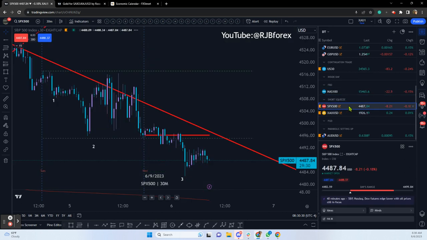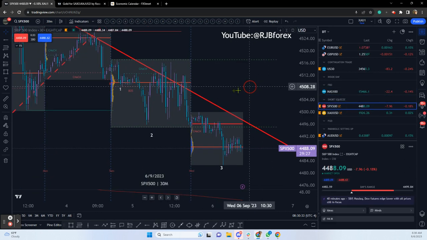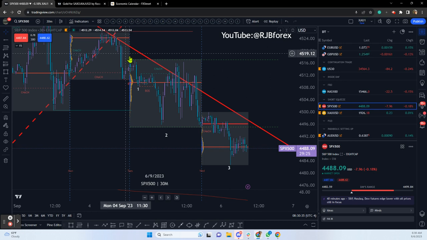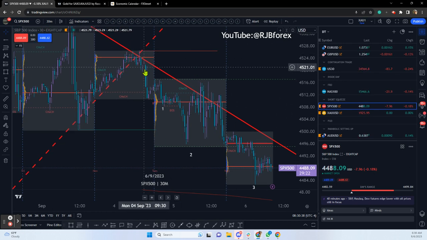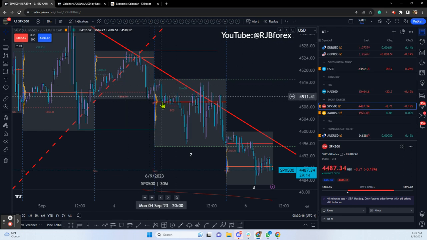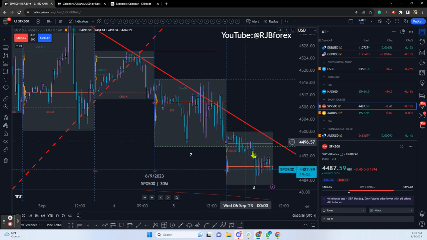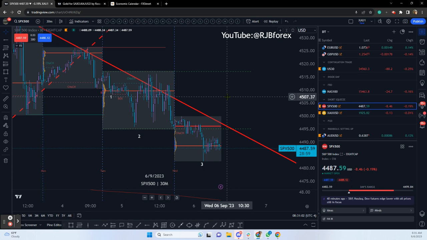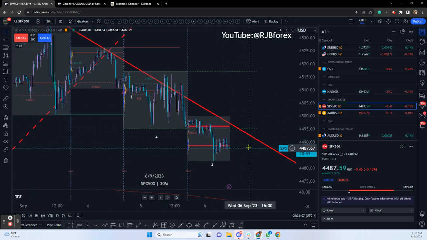Same scenario, I guess, with, well, not quite, no. Okay. So we came out of the initial balance Monday. So one push, consolidated, two pushes, moved up, and this is essentially the third. All of this here, all of that leg is the third push out of the opening range, which builds prospects of a move to the upside as well for the S&P.